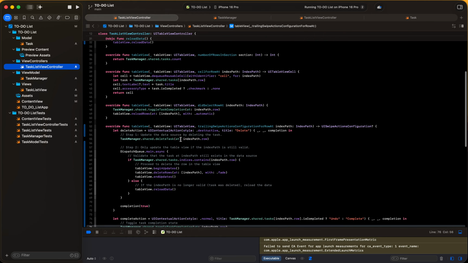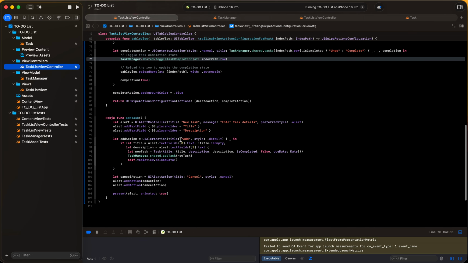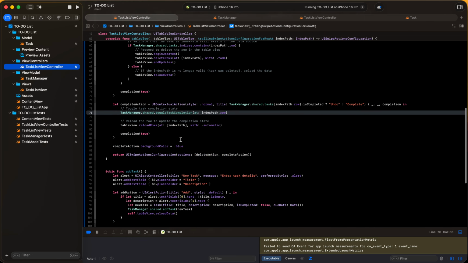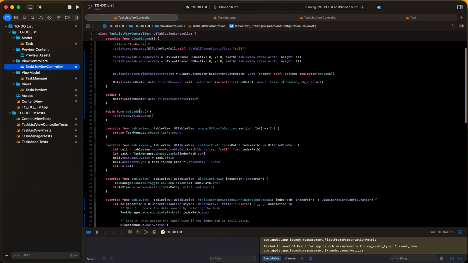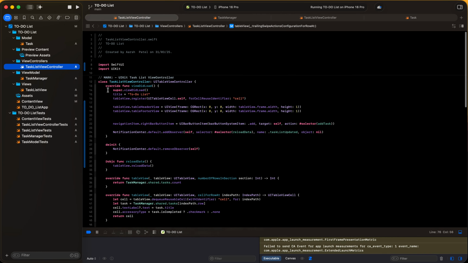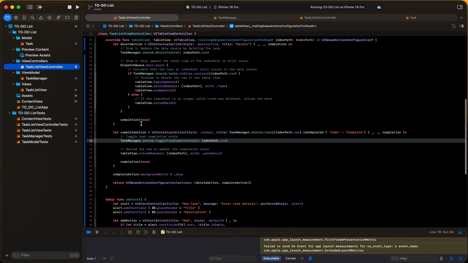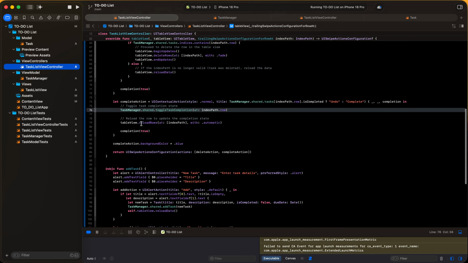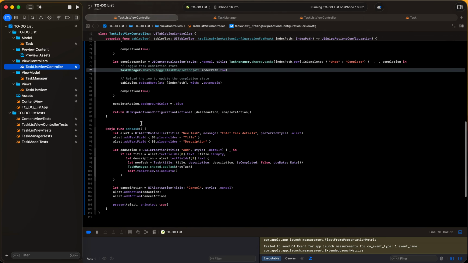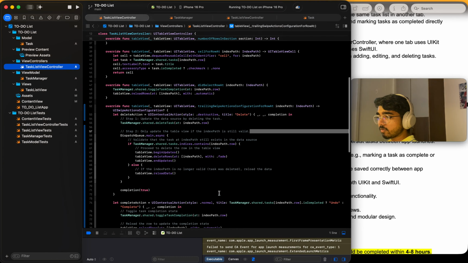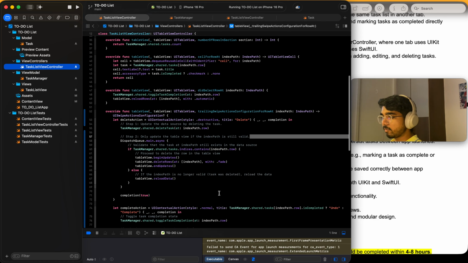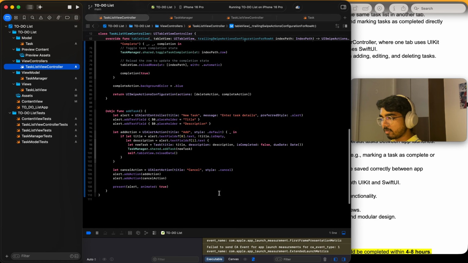So here the core logic of UIKit has been written. All the UI rendering of the table view and everything has been done here. I didn't make a XIB, I just wrote it out here. So here you can see all the logic, and here you also need to handle synchronization between the two. Yeah, so we will be discussing the table view, all the core logic is written here, like the addition of the tags, whatever they want.